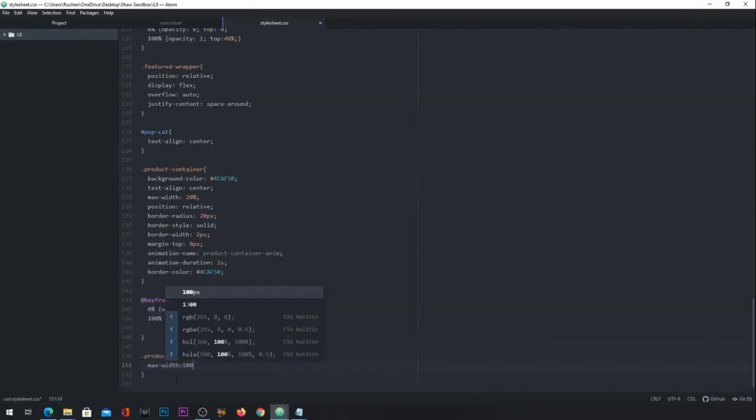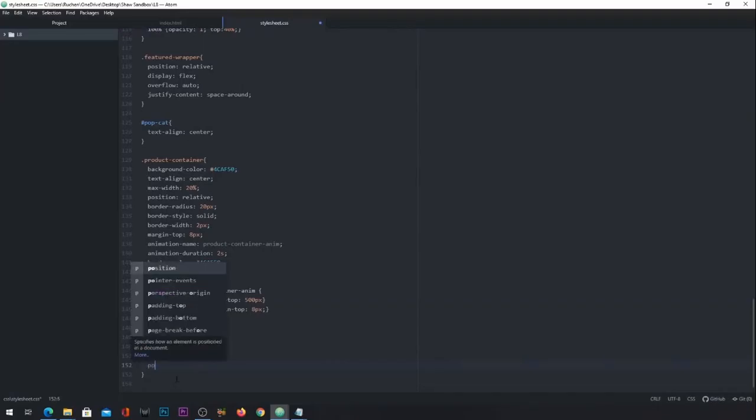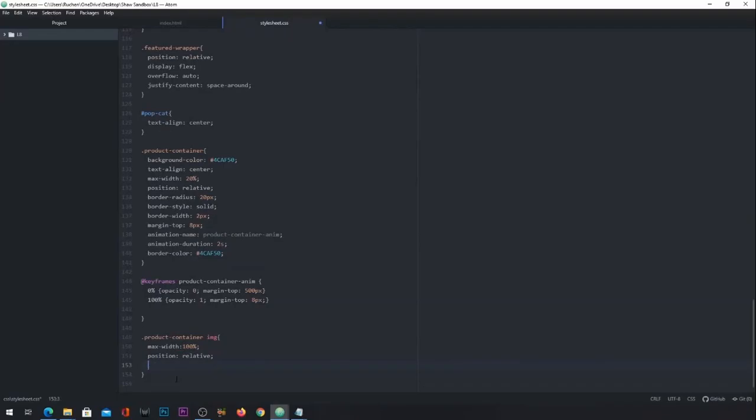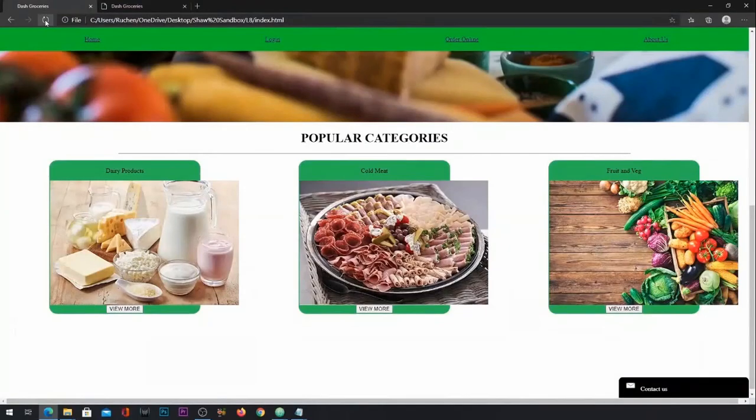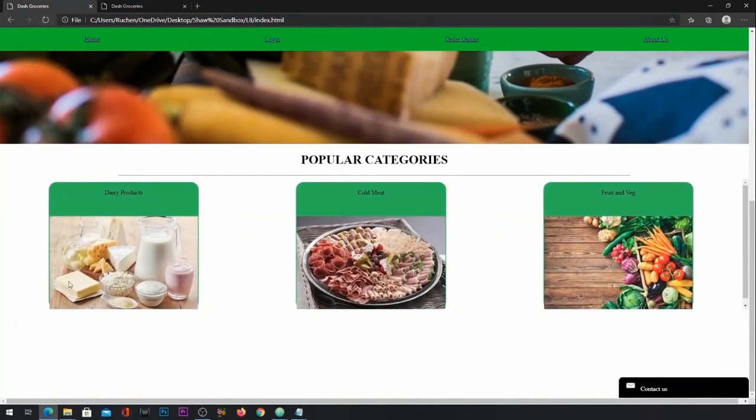Max width, I'm setting that to 100%, so it takes up 100% of its parent viewport. Position is going to be set to relative, and then lastly we want our top to be set to 36px. Save that up, head back over, and now images are placed nicely.